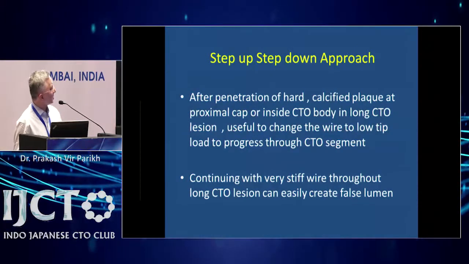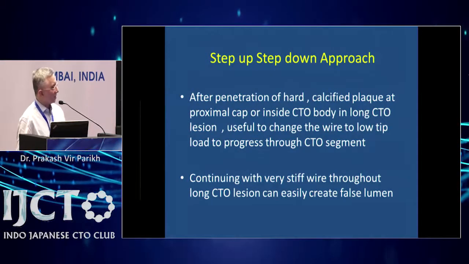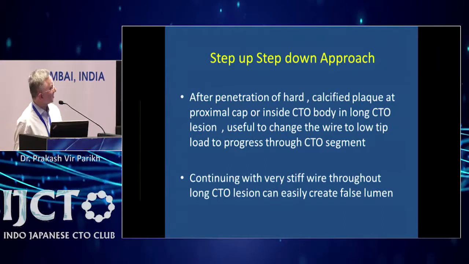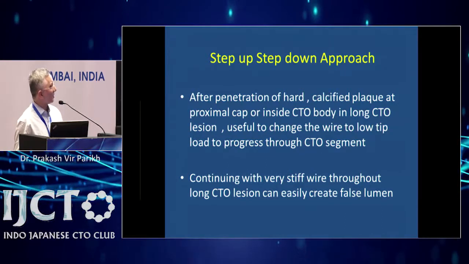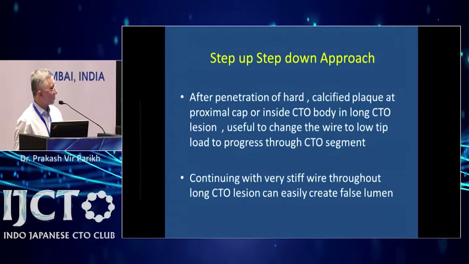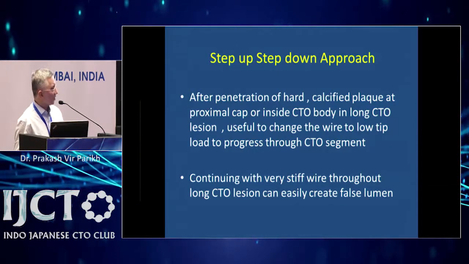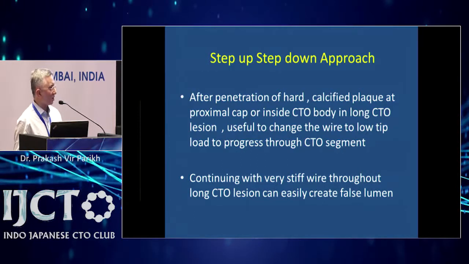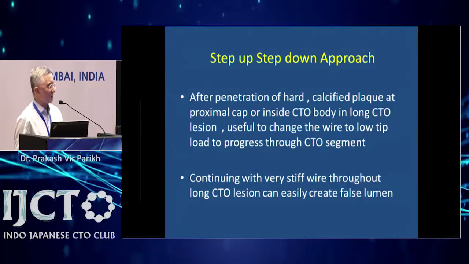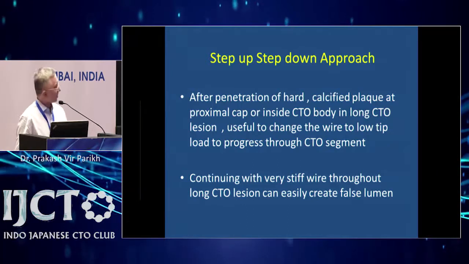Another approach was also discussed previously. If you have a long CTO lesion, after penetration of the hard calcium plaque with the stiff wires, it is always better to step down the wire to a lower load. If you continue with the very stiff wires throughout the long CTO lesion, it is very likely that you will go into the subintimal space and create a false lumen.